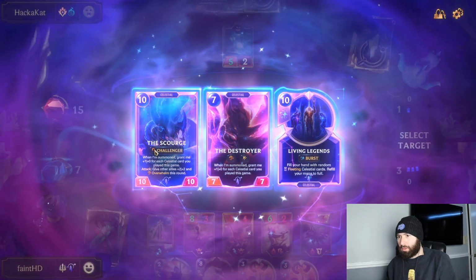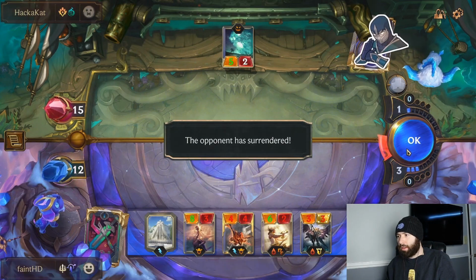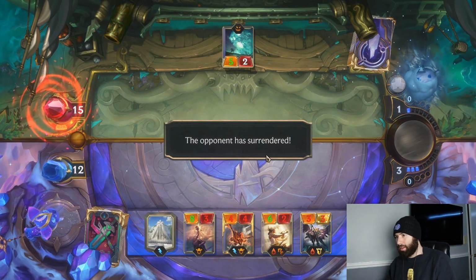Warrior Scourge, just Scourge seems kind of nice here, actually. I just played Scourge next round. Yeah, we got him. GGs, boys. Made it.